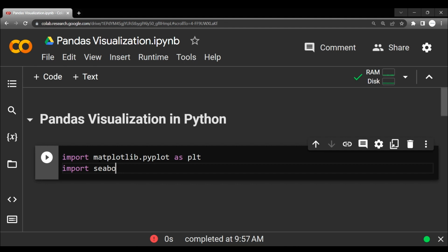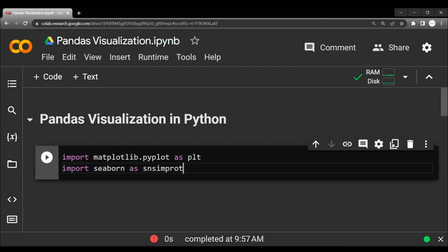I already said that Pandas visualization is made on top of matplotlib, and also if you import seaborn, it is going to make your visualization look presentable. So it's just like that. If you import it, it's going to make your visualization look actually good.